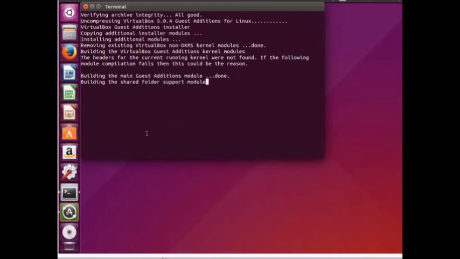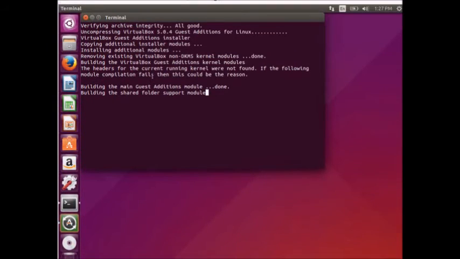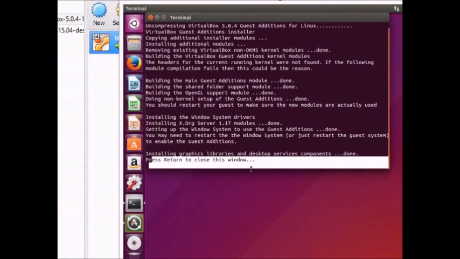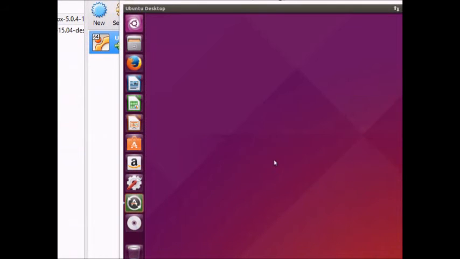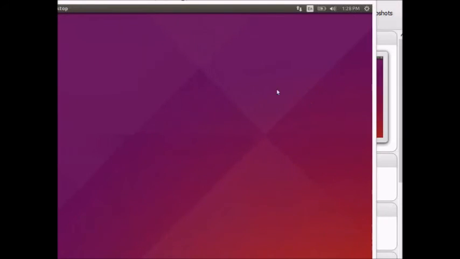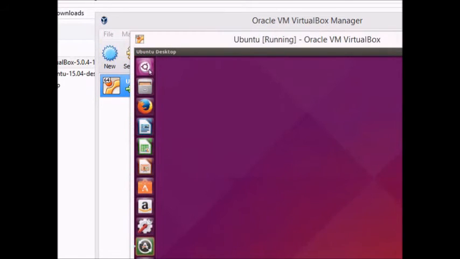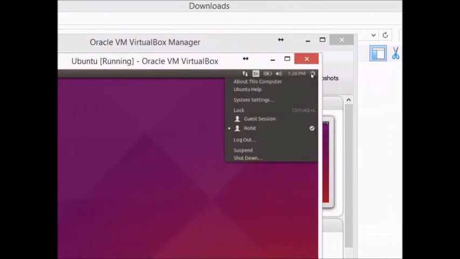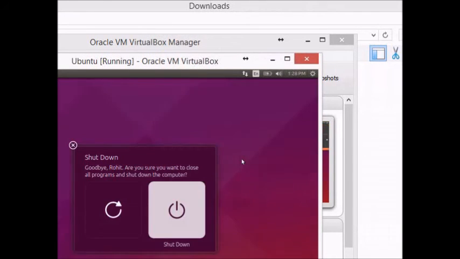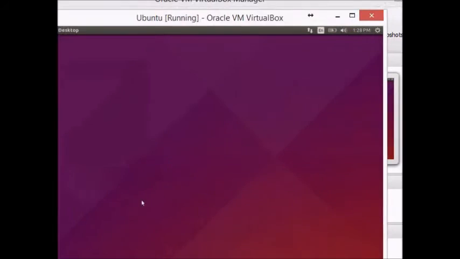For example, sharing files with the host computer, automatically changing the screen resolution when you resize the window, and better graphics support. Once the installation is complete, you can press enter to close the window and then click on this icon to restart the virtual machine. The machine is going to reboot and you'll see the Ubuntu desktop.